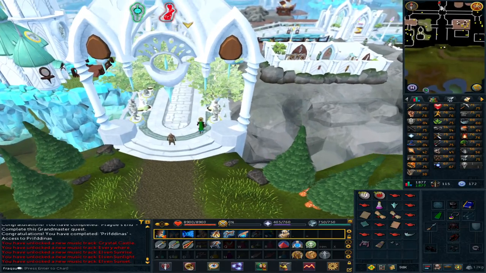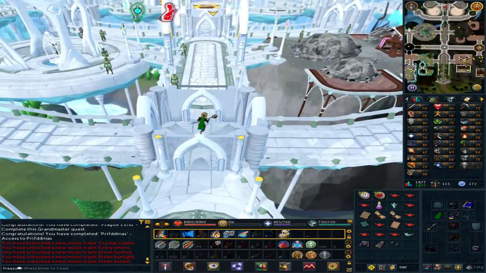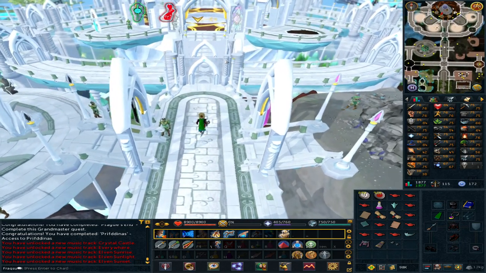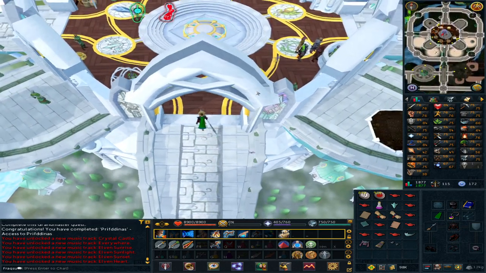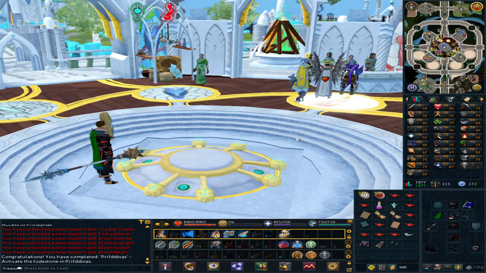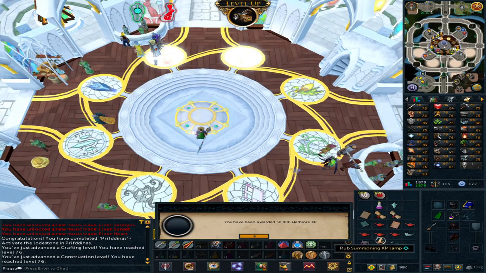Keep going north, and there will be the lodestone shortly. Click on the lodestone to activate it. Pat yourself on the back. This isn't an easy quest to complete. Rub the lamps, and you can basically get rid of all of the quest items.